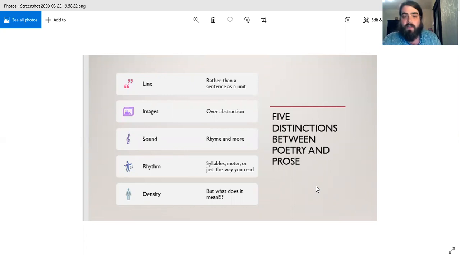But he talks about the line, right? So in prose, you have sentences. That's your unit of thought. That's your unit of conversation. That's your unit of writing, right? Poetry focuses on lines rather than sentences. In fact, some poetry doesn't utilize punctuation at all. My poetry, 85% of the time, doesn't use punctuation or capitalization. I don't use sentences. I just use lines and stanzas. And the stanza is like the paragraph of poetry, right? It's like a group of lines.